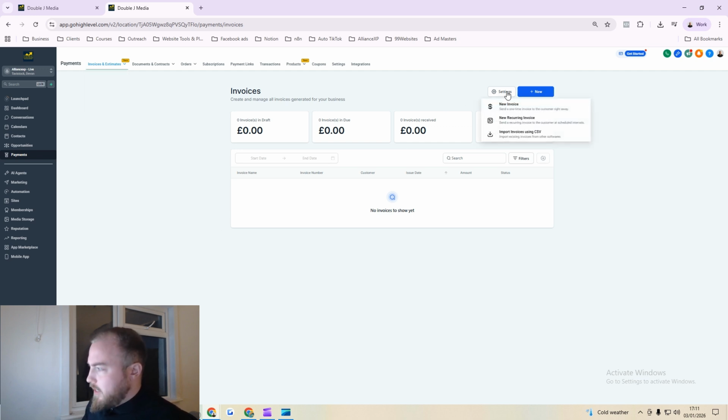So I'm not going to go into too much detail, but there you can create a new invoice or a new recurring invoice and send that to your customers or your clients, and they can use this platform as well. Another thing, you can tie all of this invoicing up to the dashboard, so you can have custom widgets and see how much money you're generating on a monthly basis, for example, using the invoicing structure on HighLevel.